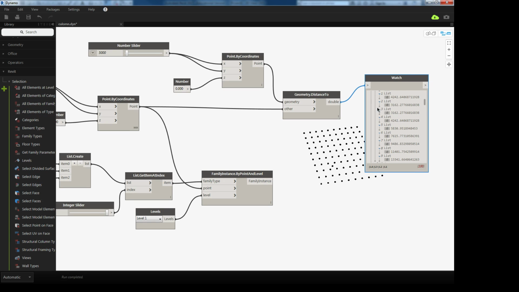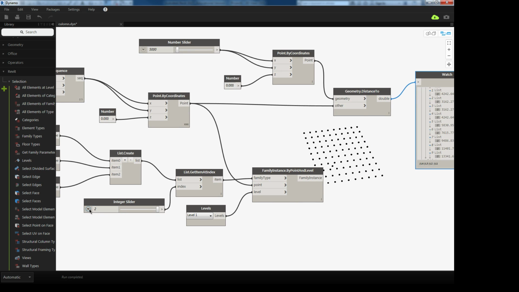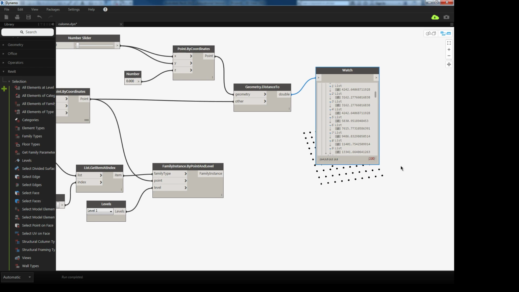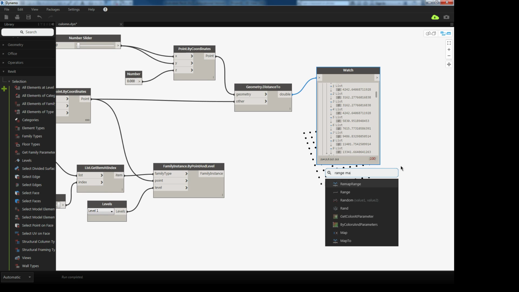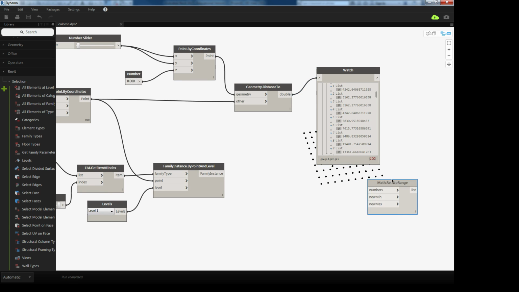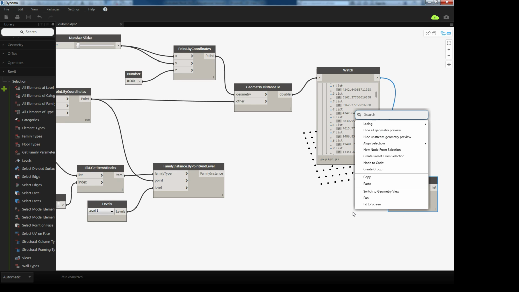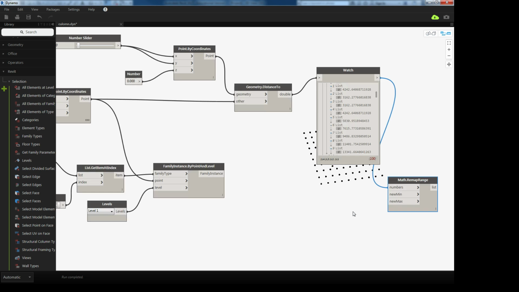I want to find a way to translate this into this slider. So here I only have 0, 1, and 2 to pick from. This is a bigger range, so there is a Remap Range node that I can give the list to and say, okay, my new minimum is 0, and my new maximum is actually 2.99, because I want to keep the distribution even.